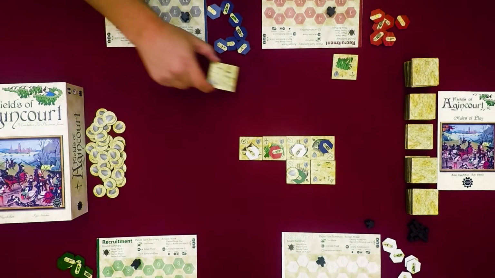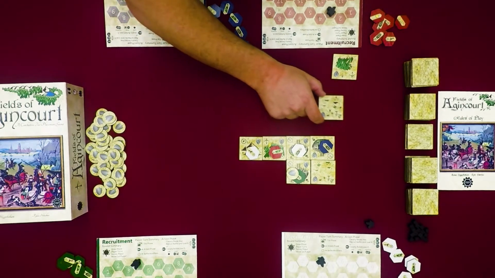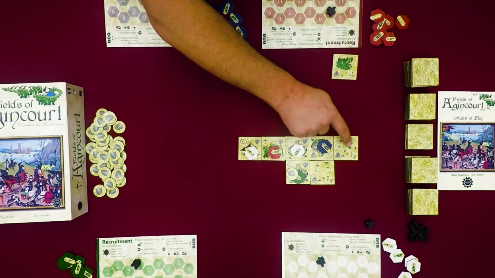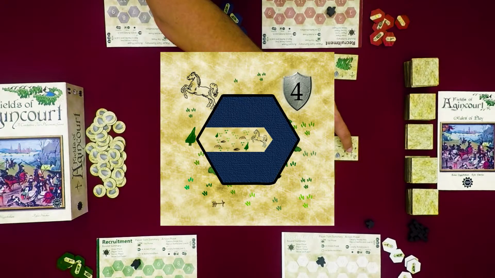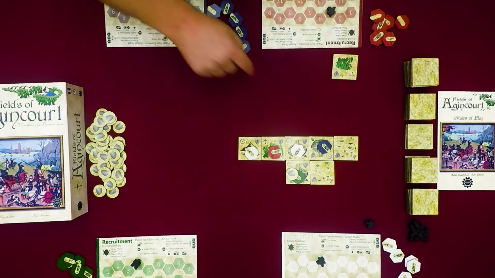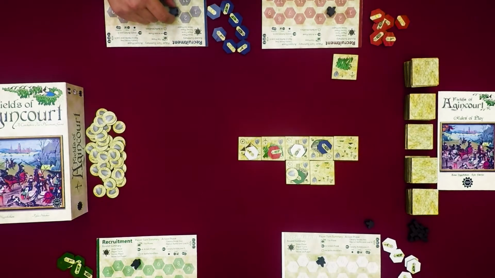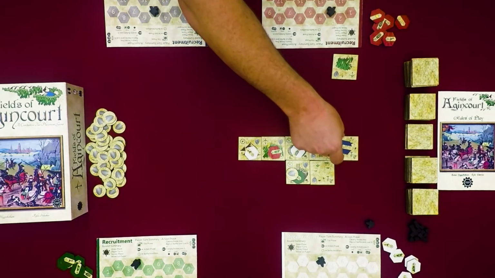Blue decides to play a plains tile. The plains tile is a tile that is reserved for the cavalry. The cavalry has 3 special abilities that will be explained later in the game. When a plains tile is played, it automatically brings out the cavalry at no cost. Recruitment points from the tile played are still earned.